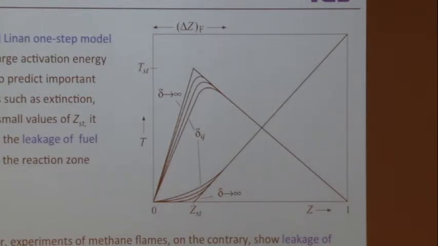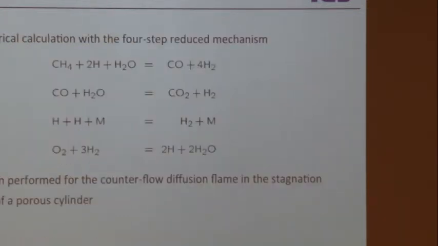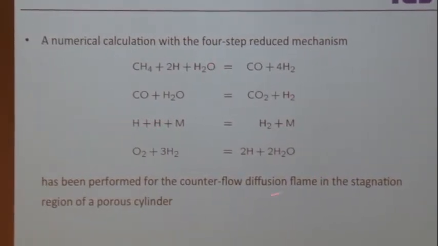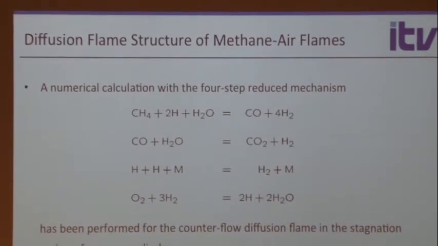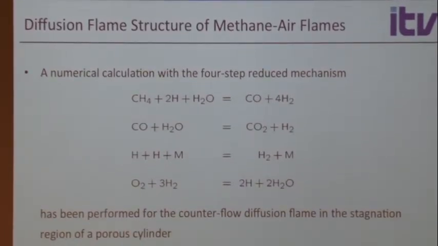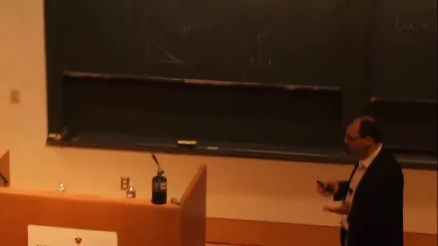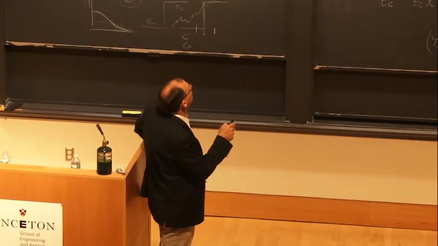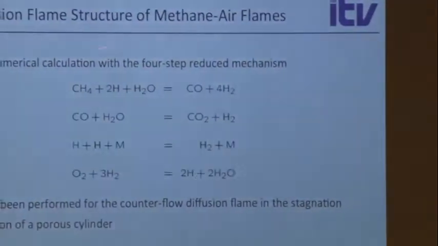Okay? So that should just show you again, this is a great analysis, but the one-step model usually gives you something that's not quite the reality. It turns out the reduced mechanism describing the diffusion flame is the same as for premixed flames. That's interesting, because it doesn't have to be the same. It could be that other reactions become more important than for the premixed flames. But it's the same, and you see here also the fuel is radical consuming.